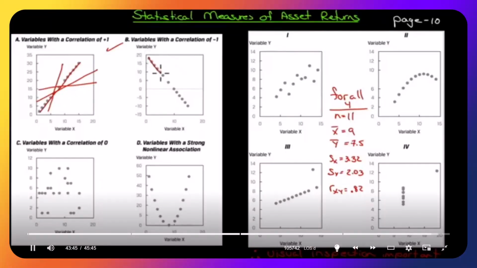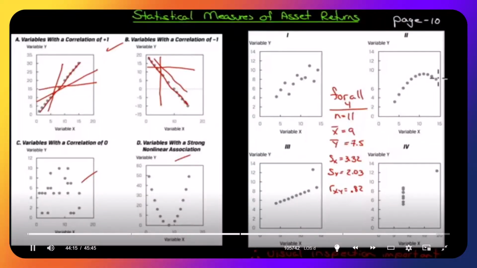Here's negative. And again, this is a -1 correlation. Anything that has any kind of downward slope to it is going to be a correlation of -1. Here is no correlation at all. Clearly, you look at that, you say, it doesn't look to be any kind of relationship. Here is a very strong relationship, but it's not linear. So a correlation between these two variables would be very close to 0.